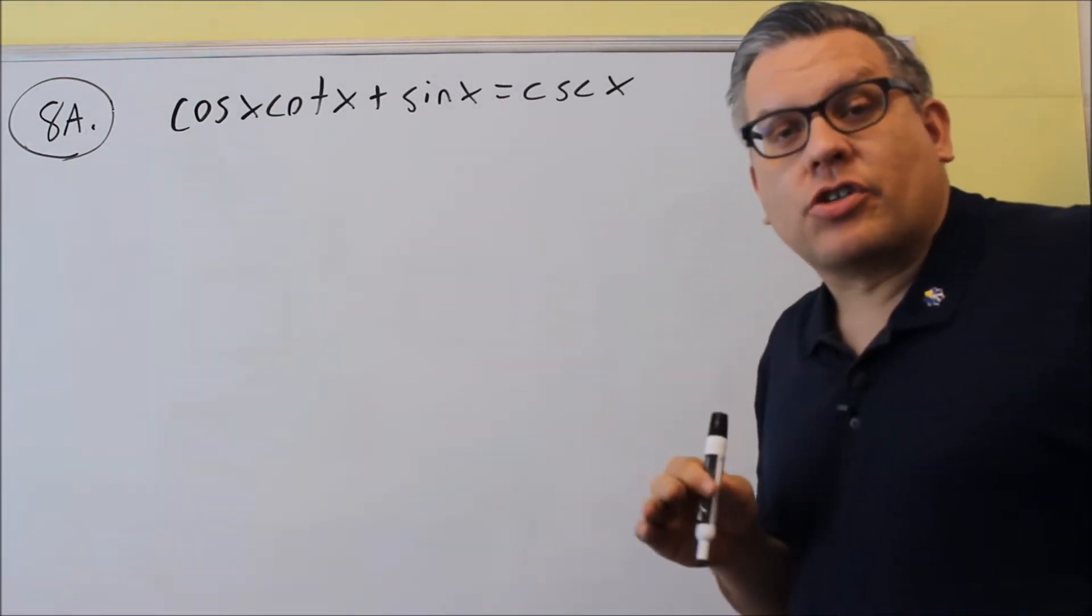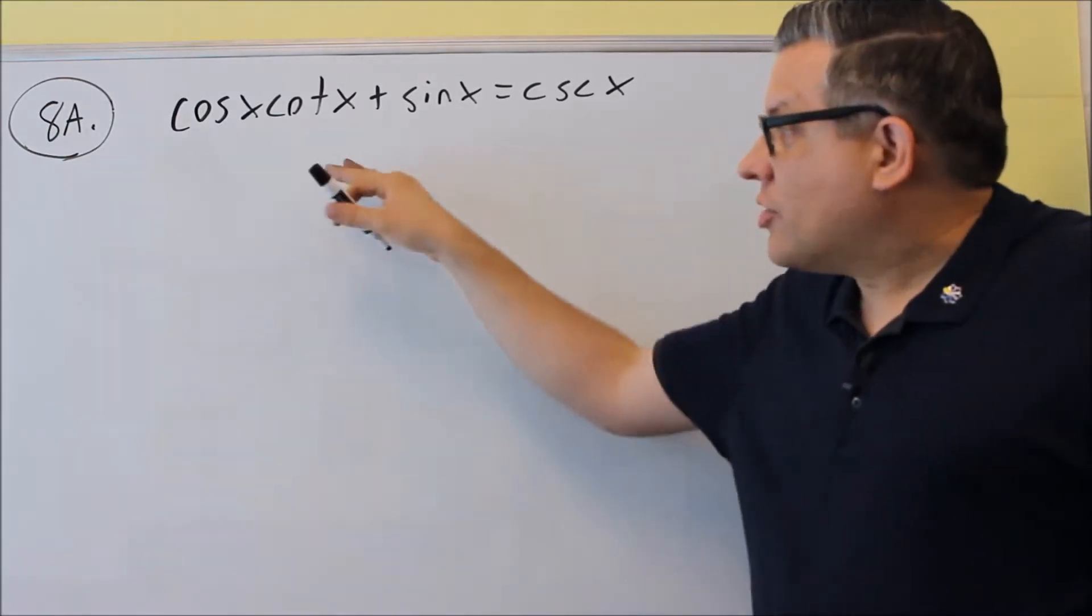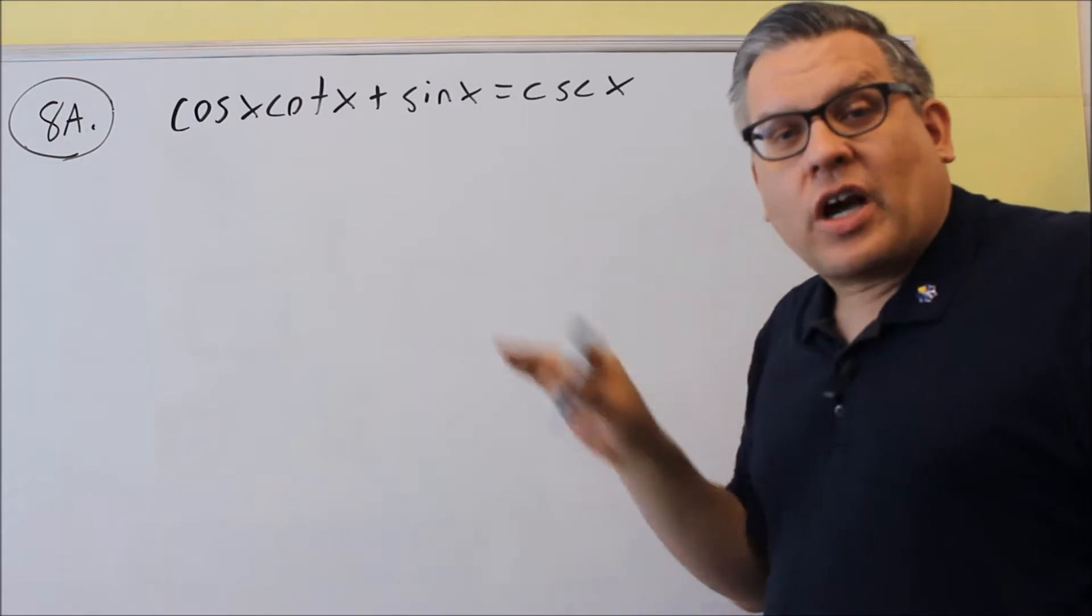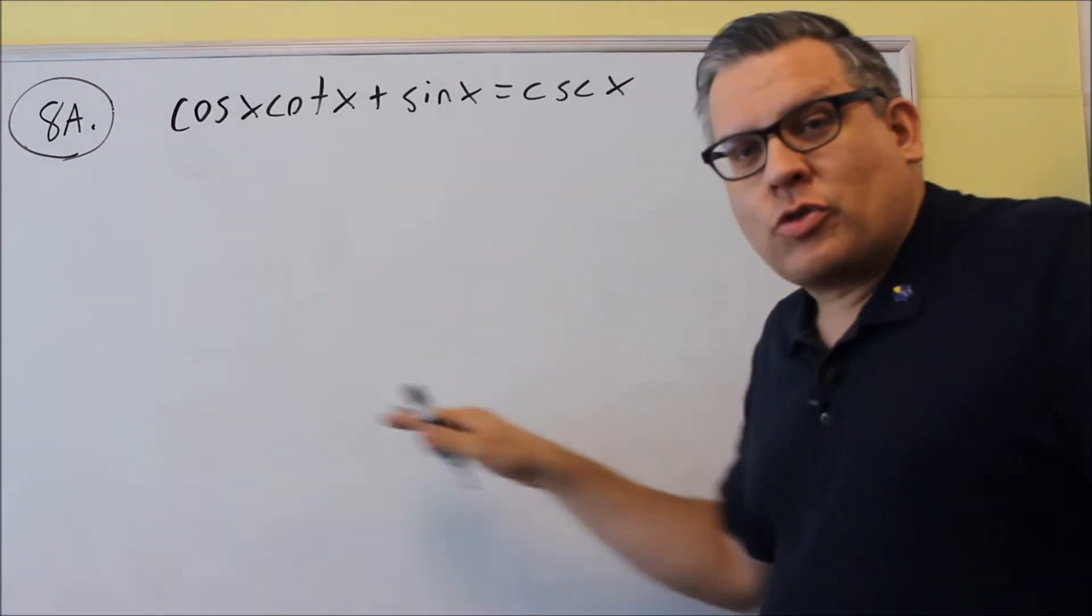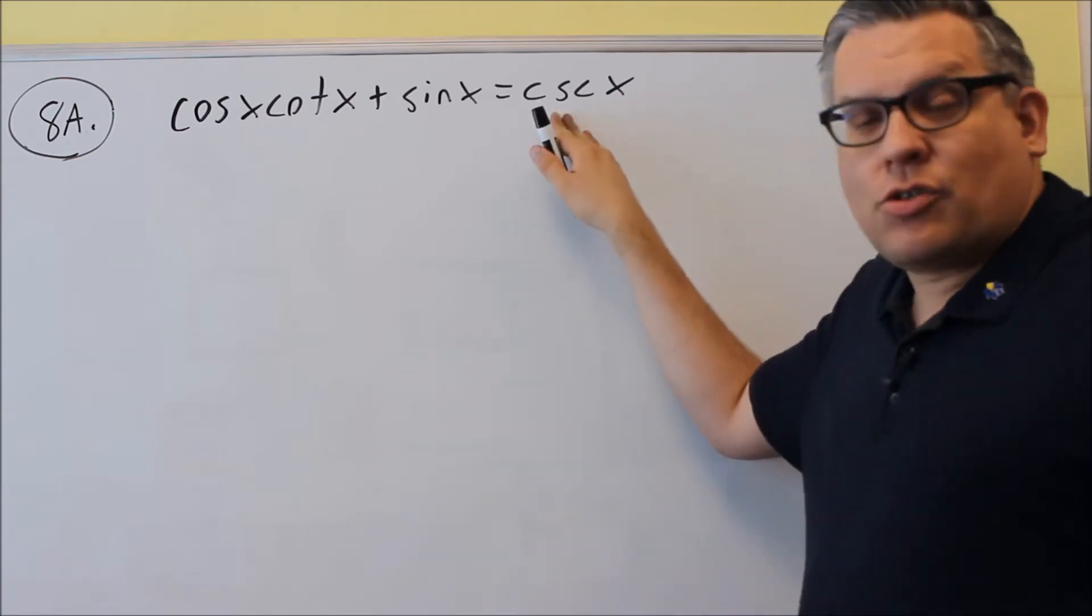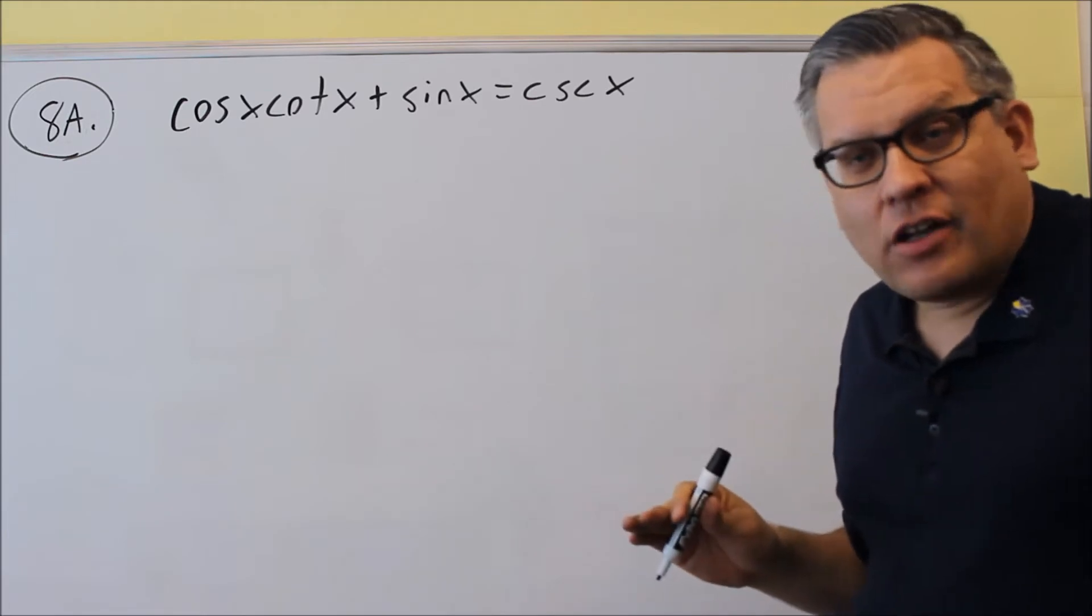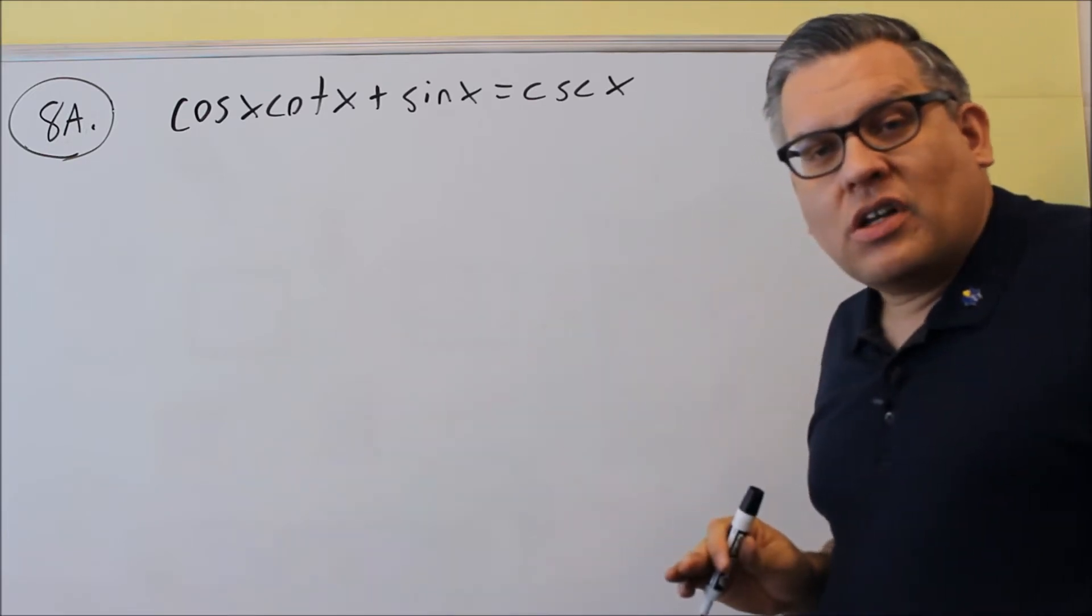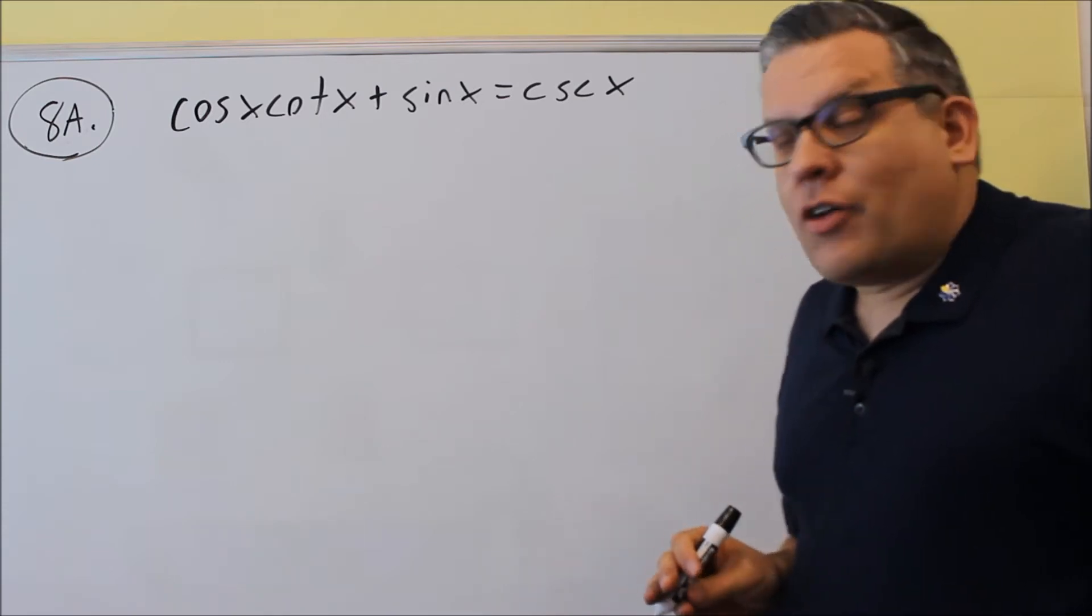I look at every single test individually, and I look to see if the math is correct. And as long as it turns out to where both sides are equal and it was done mathematically correct, then that's fine. You might get a different result than I have. You might have both sides equal cosecant or both sides equal one over sine equals one over sine. It doesn't matter. That's fine. As long as both sides are equal and it was done correctly, then you'll get the full credit for that one.